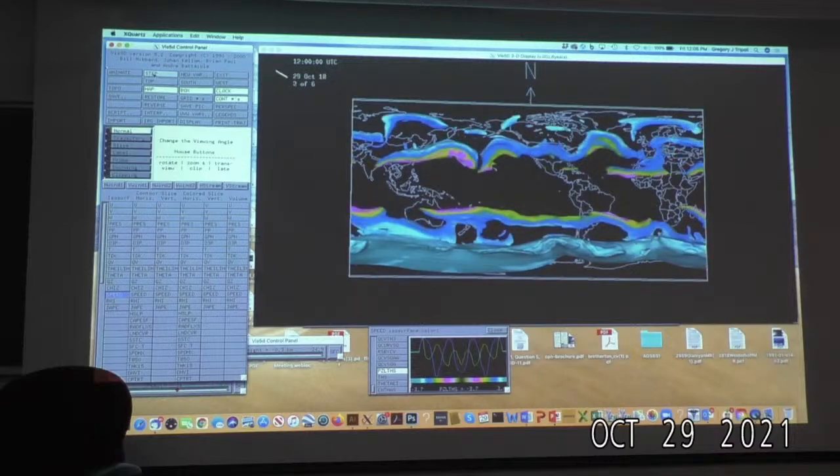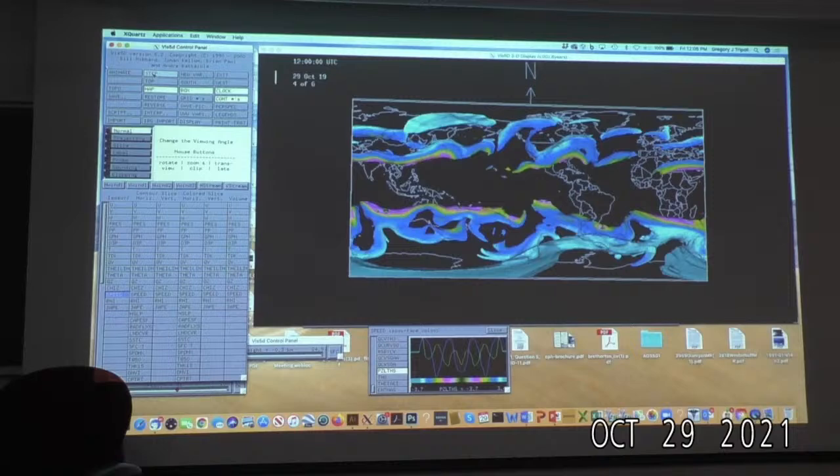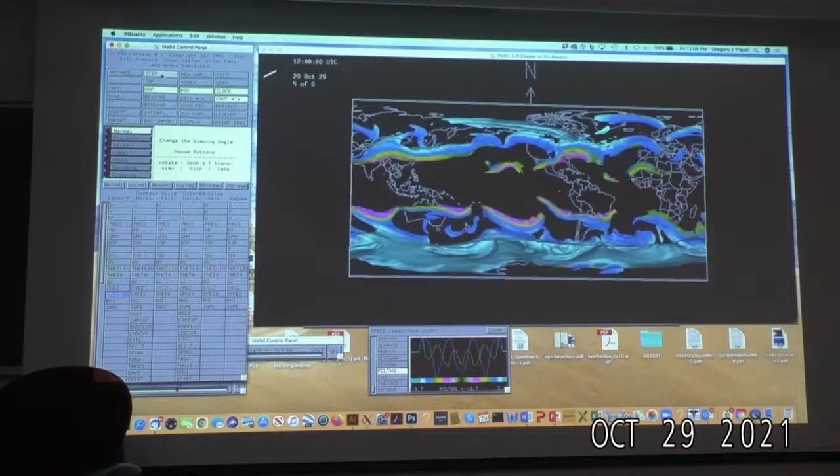And here's 18, 19, 2019, still polar night jet. 2020, last year, strong polar night jet here, much more robust. And a little hint of one there.